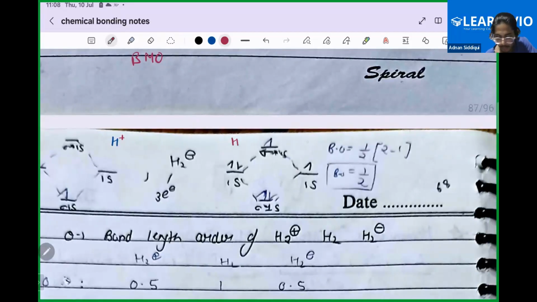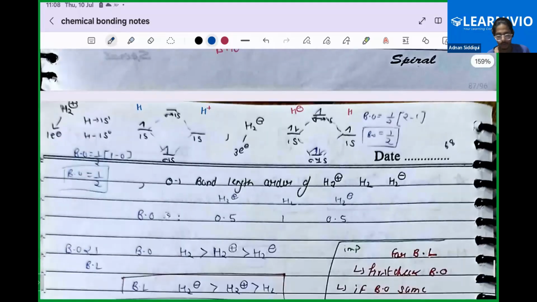What about if you are giving an extra electron, H2 negative? Now, on one of the hydrogens you will place a negative charge. Suppose I am placing the negative charge here. So instead of putting one electron, I am giving it two. Then the bond order is half again. But what is different here? For this one, we have one electron in the anti-bonding molecular orbital. So the bond order is again what? Half.